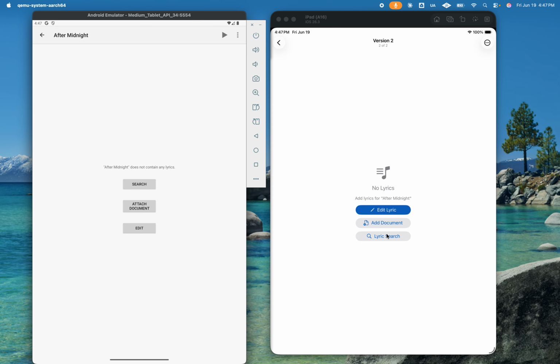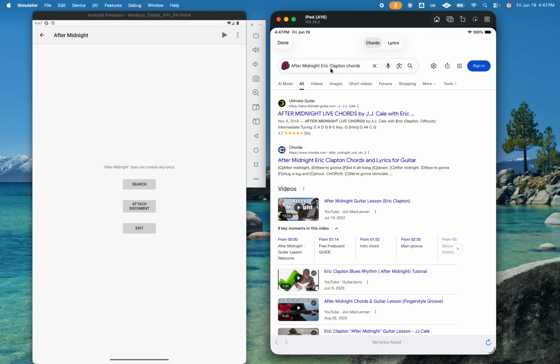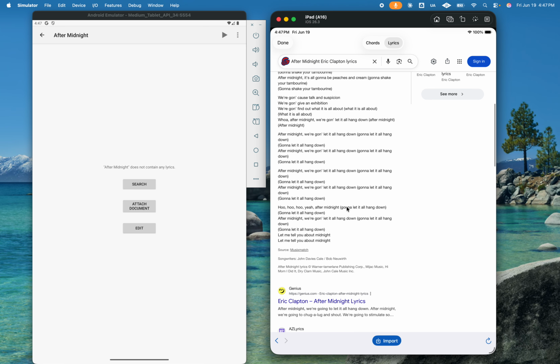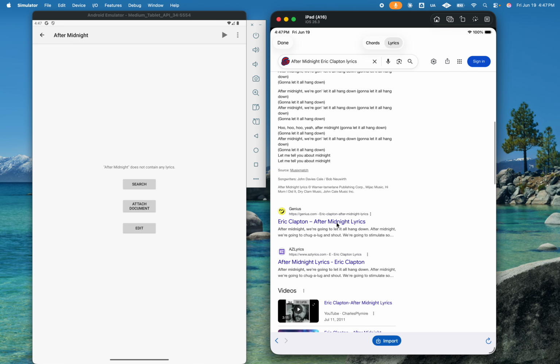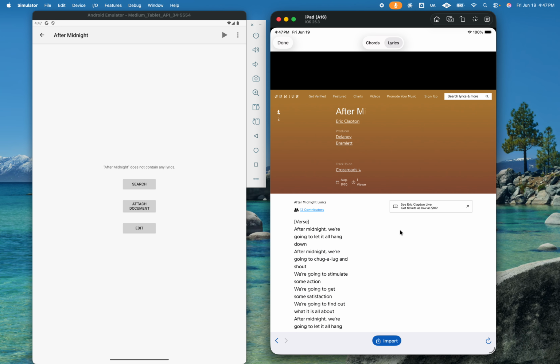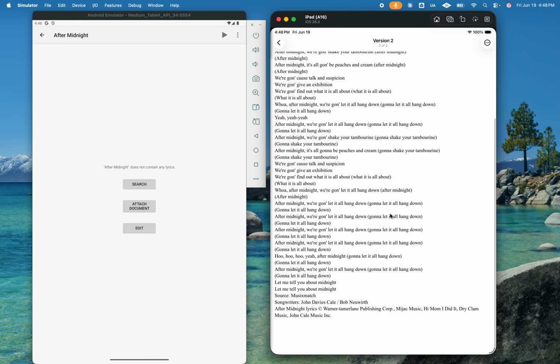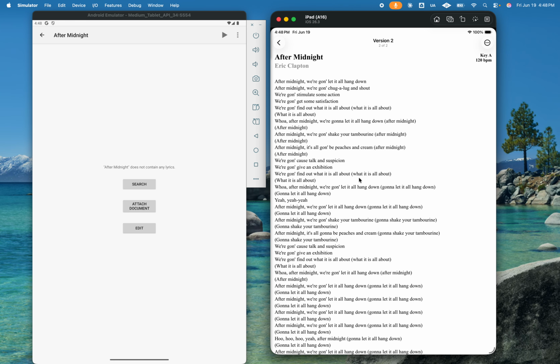So you can search for lyrics on both of them. You can edit, you can attach a document, whatever you might want to do. You might want a horn chart if you're attaching a document, but let me go ahead and do a lyric search here. All right, so this came up for After Midnight chords. I already have a version with chords, so maybe I just want the lyric version. I'm going to scroll down and go to this one right here, and I'm going to import this. Well, there's a lot going on there. You might have to do some editing with lyric search, but it's never going to be perfect with just getting lyrics from the internet. So let me come out of this one too.